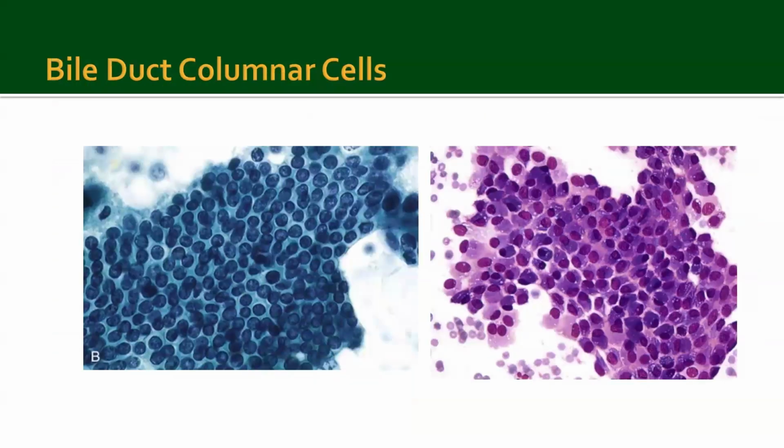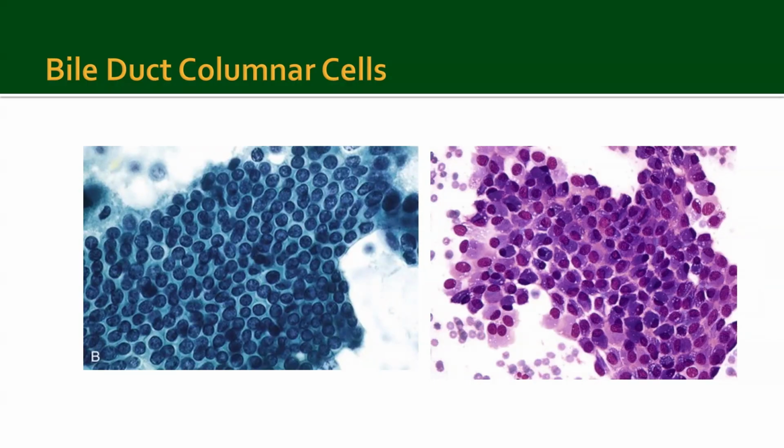Some of those other cells include bile duct columnar cells. These are typically not what we're aiming for when we're doing a liver cytology prep, but these can just be needle track happenstance, or depending on where the lesion is, you might actually catch some of the actual bile duct, again, either intentionally or not. These look like your typical columnar cells that you could find in such as the endocervix or the GI tract, not as much mucin as the GI tract, but your standard columnar cells.